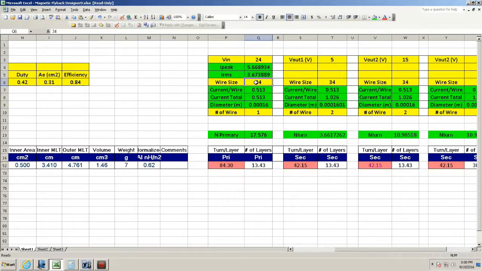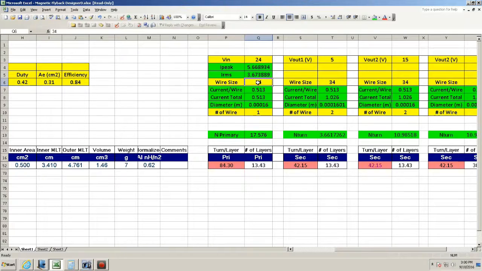And all I need to do here is type in the wire size number, and then look at this. When it turns green, it means that it fits. So in this case, if I use an American wire gauge of 34 to fill that one layer, I require 84 turns.